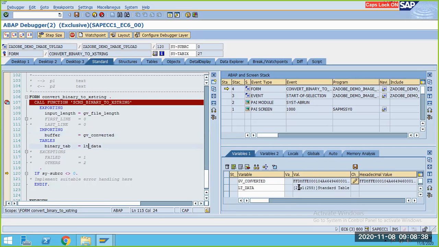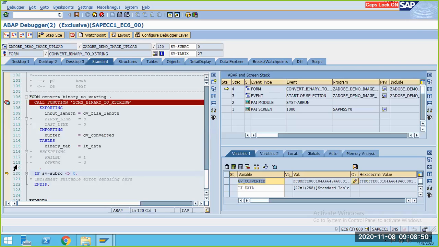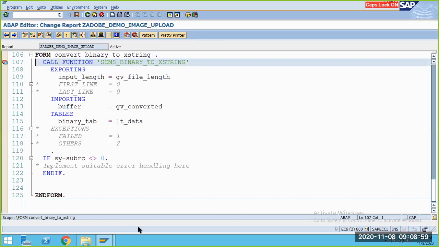Here, 27 records, and it got converted into a single field, and because it is now in a single field, we can store it in the table into that raw string field, right? So now that part we will do. Okay, so let's go and do that part.